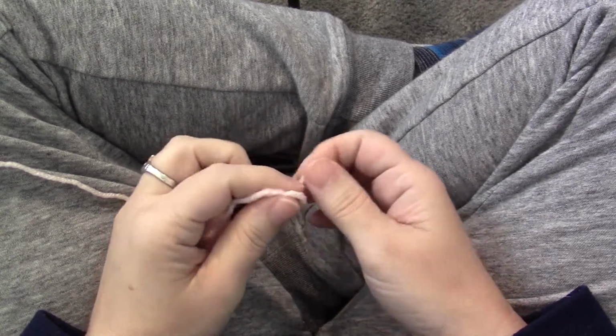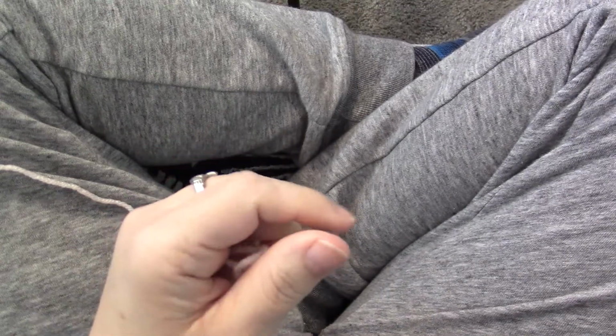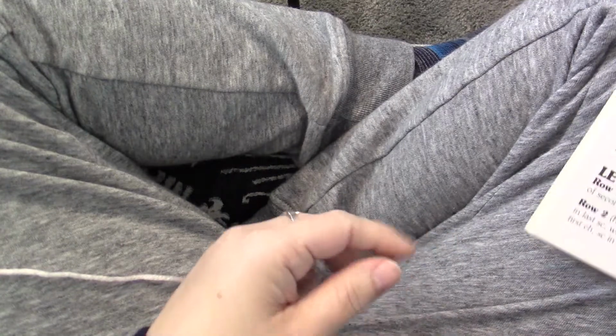Let's see where we are. So on the leg, we're making 2. As best I can tell, they're exactly the same. We only have 19 rounds after we do the rows on the foot, so it's actually not going to be too complicated because Piglet's tiny.